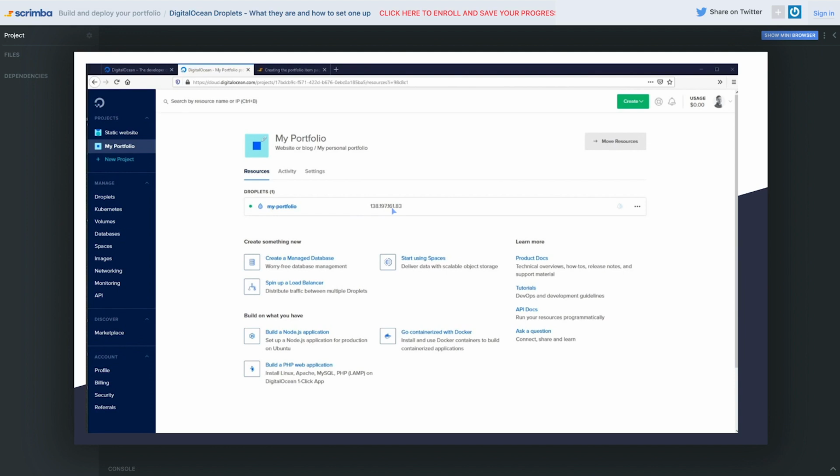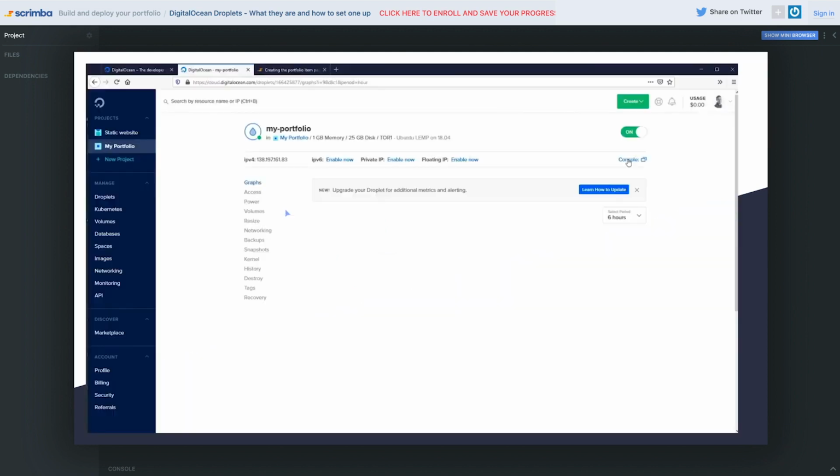So instead of going to visit it, what I'd encourage you to do is click on where it says My Portfolio. When we click on My Portfolio, it's going to bring us into this screen. And what we're going to want to do is click where it says Console. Because one thing we have to do before we can do anything else is we need to reset our password. When we signed up for a one-time password, it's going to email us that password, but the password has to be reset the first time you put it in.